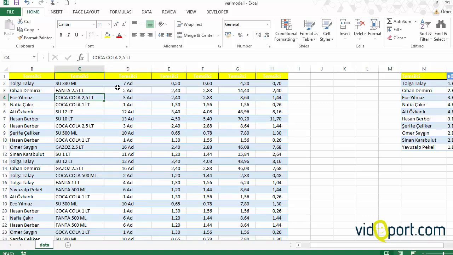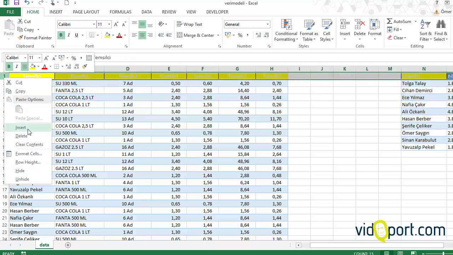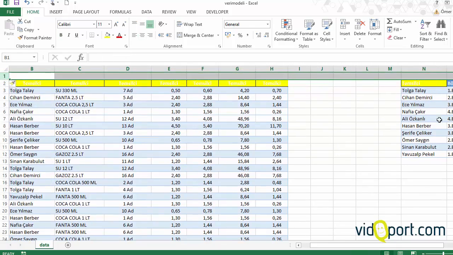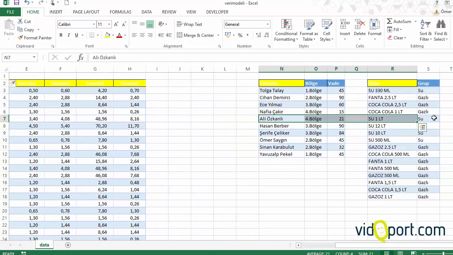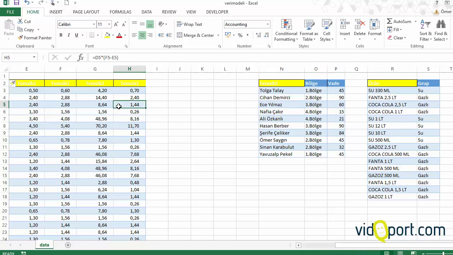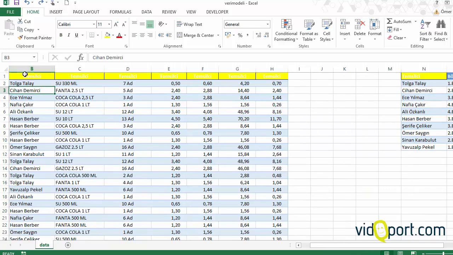To add a title, friends, select our row here and let's not add a row. If we do this, look, the table next to it is also shifting. What does not appear here is if we have tables, they are also shifting. In such operations, it is necessary to move the table one row down. There may be several different methods.